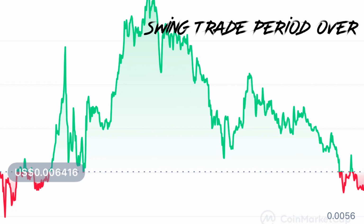So I've now got the cash that I took out from the swing trades, and I'm now waiting for the next market dip, which we're currently going through now. If we see Bitcoin come down probably to the range of around 14.5k, I expect we're going to see quite a lot of buys and a little relief rally. I don't think we're going to go crazy or shoot back up in some sort of V-shaped recovery. I think we're going to see a little relief rally. And when Bitcoin has a relief rally, a lot of the altcoins come down harder than Bitcoin when it comes down, and again they go up harder.